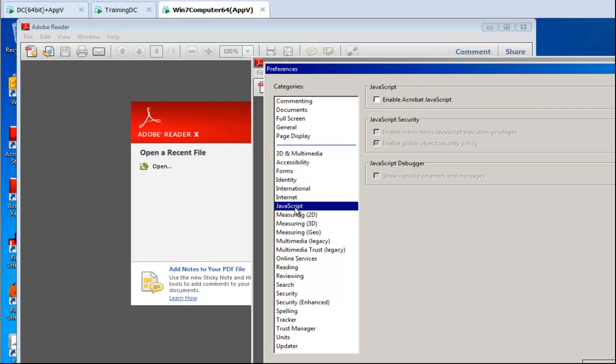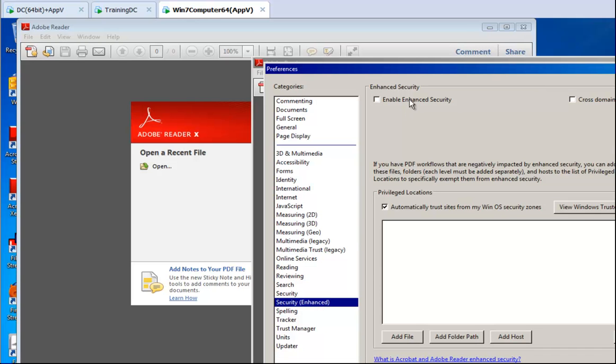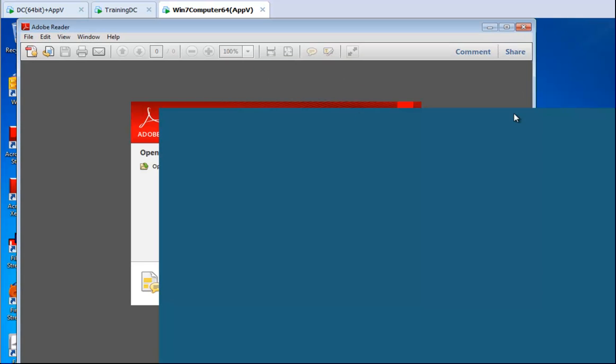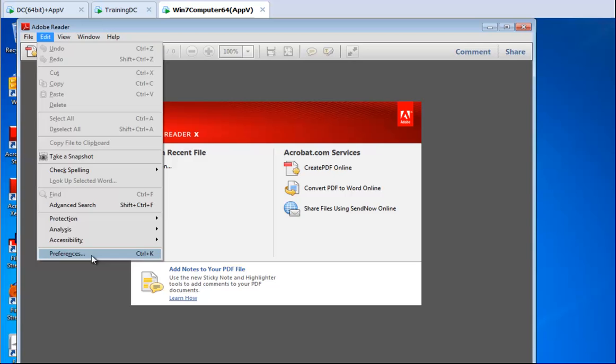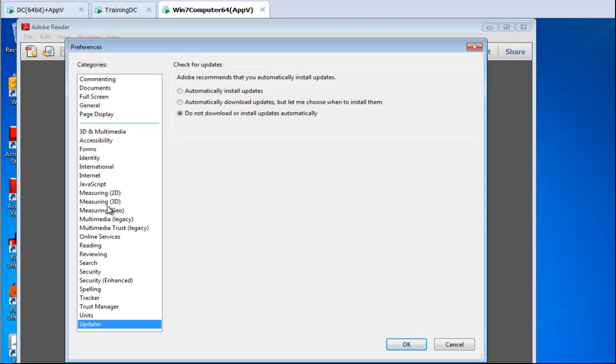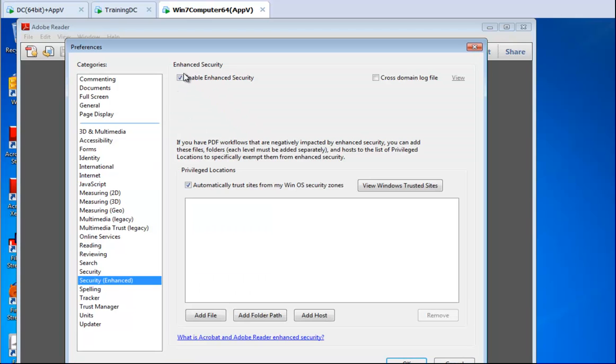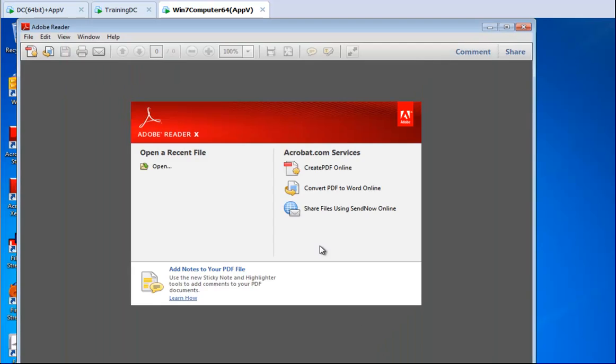If I'm a user and I click this checkbox, I'm becoming less secure on my Citrix server. And if I uncheck this checkbox, I'm becoming less secure on my Citrix server. We definitely don't want that. And for the streaming version of this, again, you want to protect your users every way you can. So if a user has that checkbox checked, you're probably going to want it unchecked, which is the Enable Acrobat JavaScript checkbox. Same thing with Enhanced Security. If they uncheck this checkbox, gosh, they're putting themselves at risk, and we certainly don't want that.